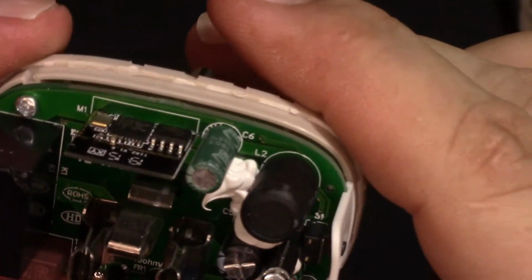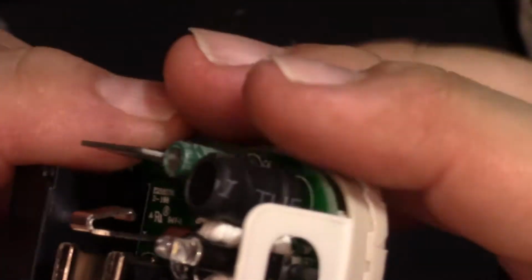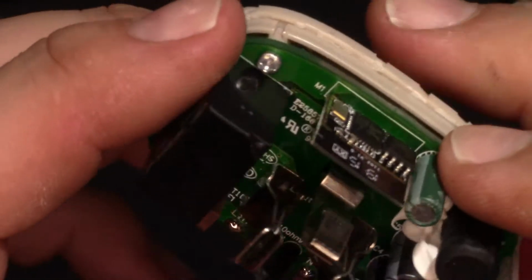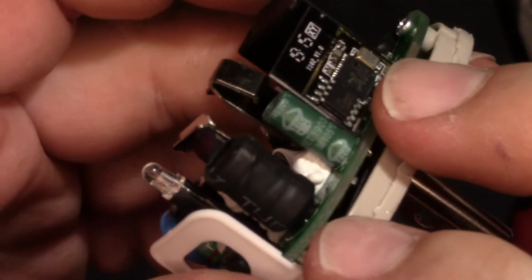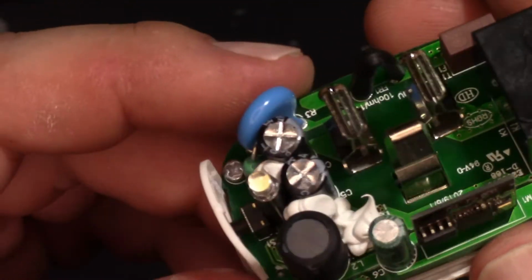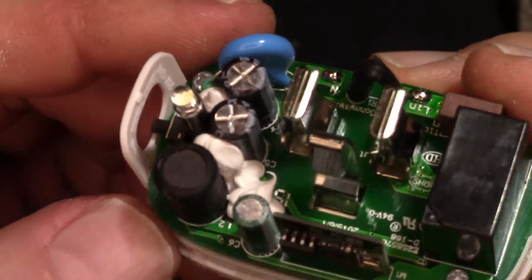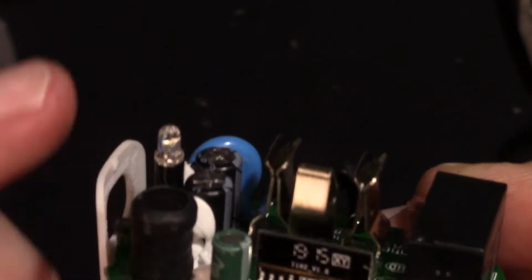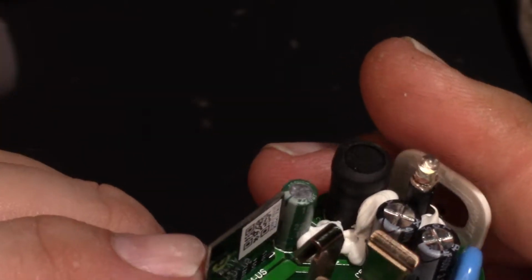And it's a pretty beefy power supply. Nice size inductor, a couple capacitors. Can't quite read the value on them because it's hidden under that goop. But we do have this capacitor over here, which is a 220 at 10. So this is filtering the power into here. It's probably 3.3. I'm not going to take the board off. I don't know if I really can within reason without making a huge mess out of it.